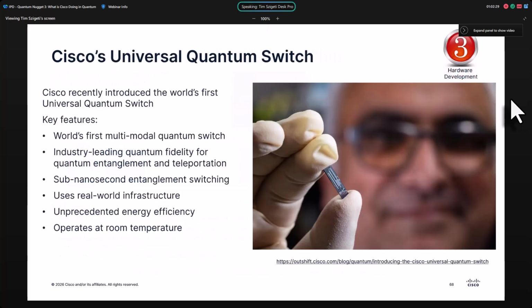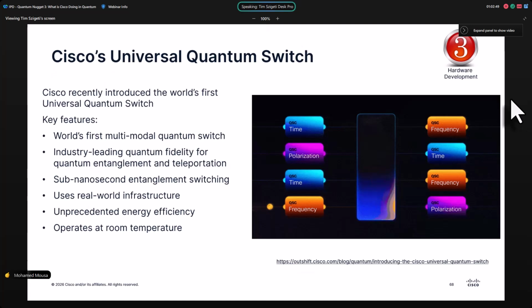And then just a couple months ago, I've come full circle to my opening slide. At the end of April, we announced our universal quantum switch. So now when you read about it and you say, oh, multimodal, okay, I know about the various encoding modes for quantum circuit. I can encode that information using polarization or time bin or frequency bin. I know what they're talking about and what's new, because basically we make it any to any, and it doesn't matter how it's encoded.